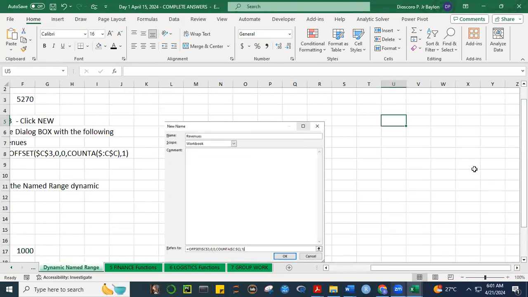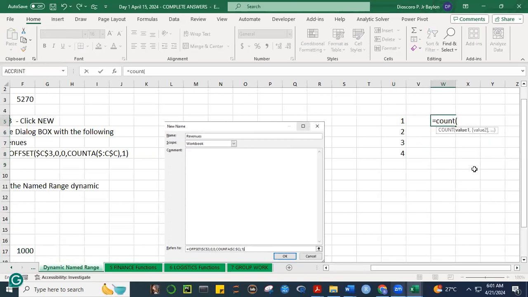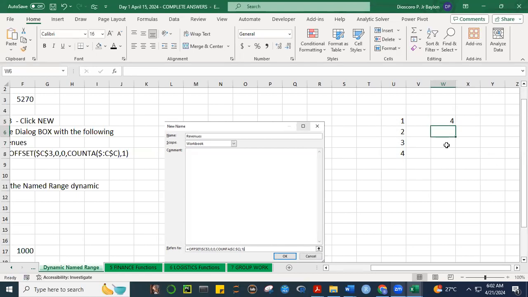So for example, I list here 1, 2, 3, 4, and if I count the number of cells that are not blank, if I highlight this, then it will give us an answer equal to 4 because it will count the cells that are not blank.